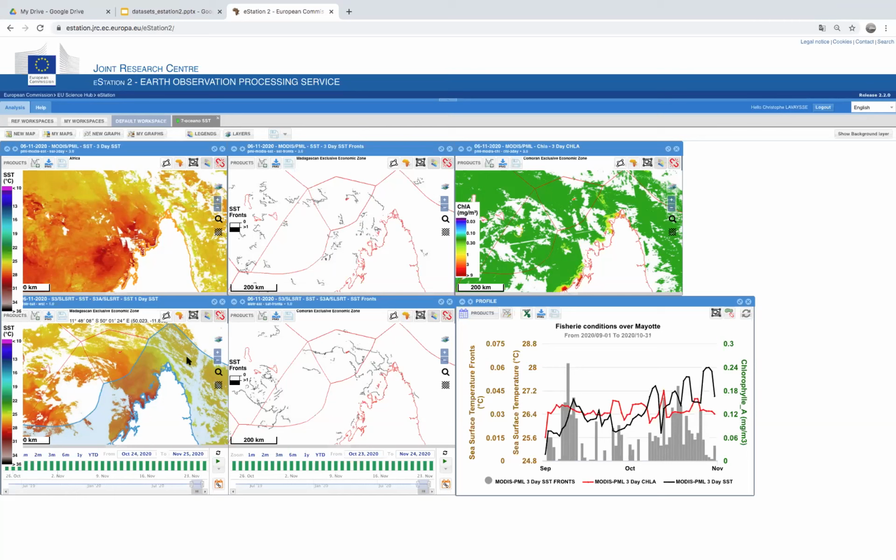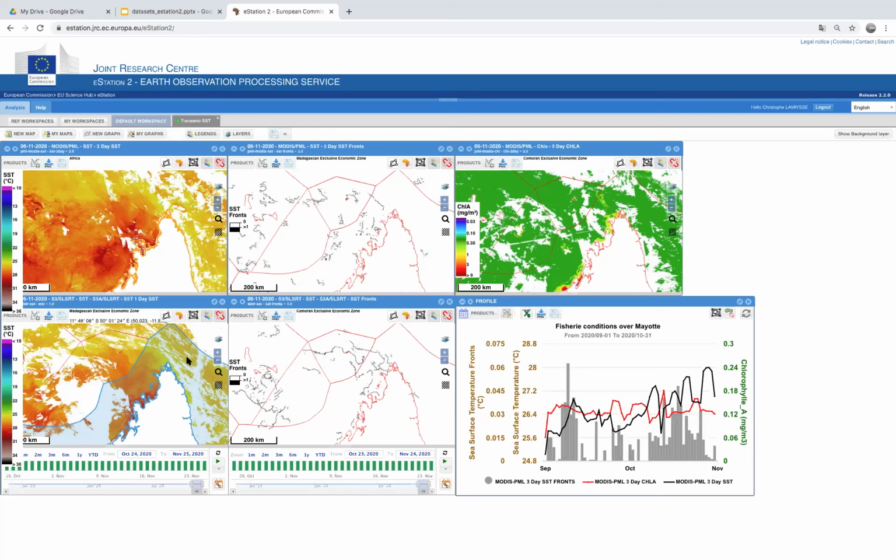Be careful that PML is using several days, so it's more stable fronts, instead of Sentinel-3, which is only one pass of the satellite that generates the map and then the front. So it's very instantaneous data, whereas the PML is more something stable in time. But even then, you have some similarities between the two front detections.